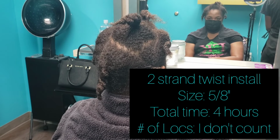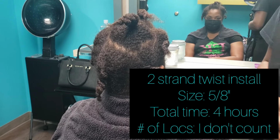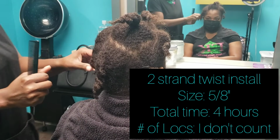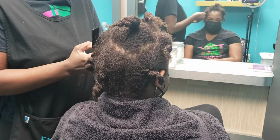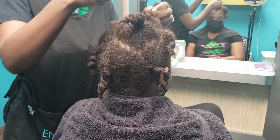Two-strand twist install. So I'll just be taking you guys on the journey with me. And as usual, if you have any questions, put them in the comments and I'll be happy to join in the discussion.